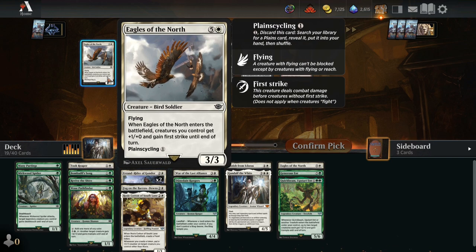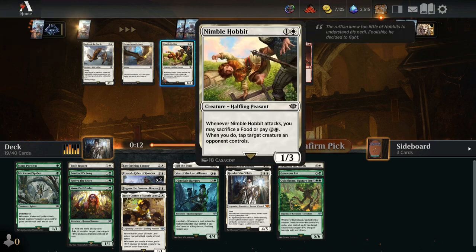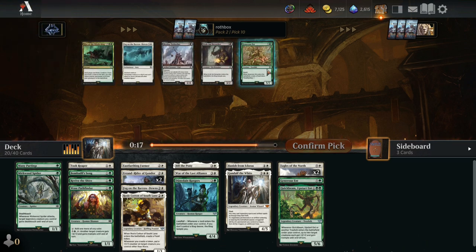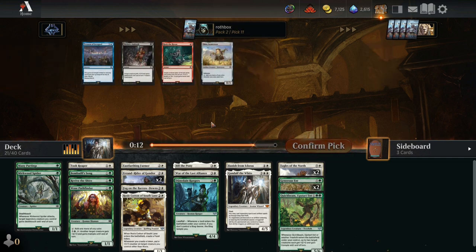Do I want another Land Cycler? I don't dislike it. I think the spell's kind of mediocre. Just really don't care about that. I'll take another Land Cycler for now. I don't know if I'm playing both. I'll probably play this over the birds. I'll take this over another Pacifism, but this lets me really cut down on my land count, which is nice.